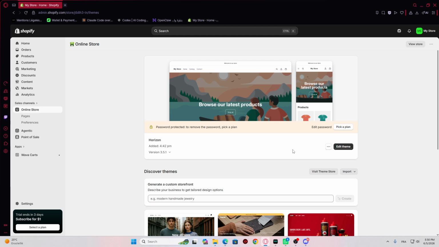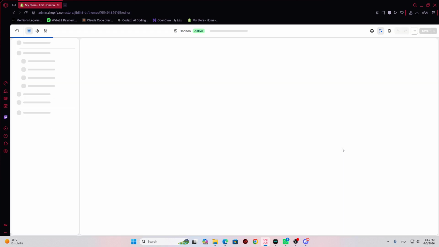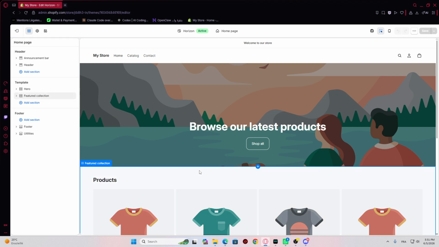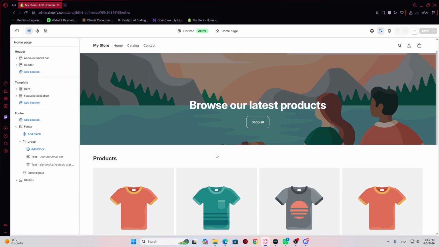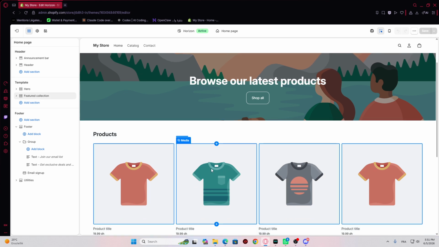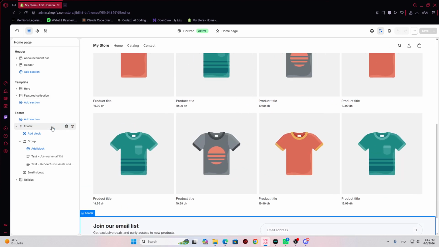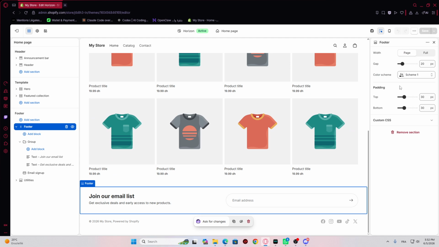And then you will need to connect the menu to your footer. To do that, you will need to know that most Shopify themes automatically use the footer menu. If not, you will need to go to the online store right here and then go with edit theme. And here you will need to open the footer section and then look for a menu or footer menu settings that you can find right here. And then select the menu created and save changes.